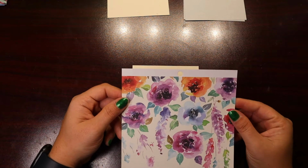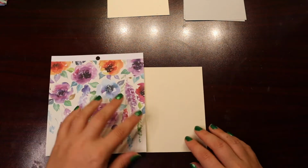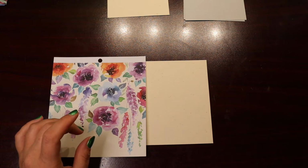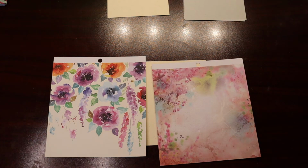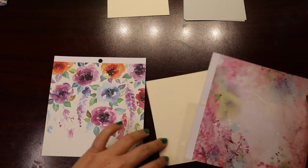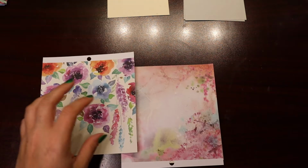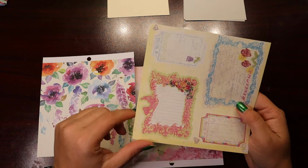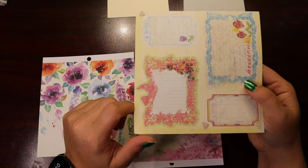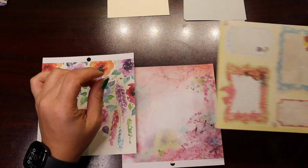I really like these flowers, and I'm thinking about putting them across the top. Some of them, not all of them, obviously. And then I've got this. This is very like watercolor is what it's saying to me. And I think I might put that down at the bottom like this with this at the top. And I found this little thing and it is really sweet, and it would make a really cute like middle journal-y card section.